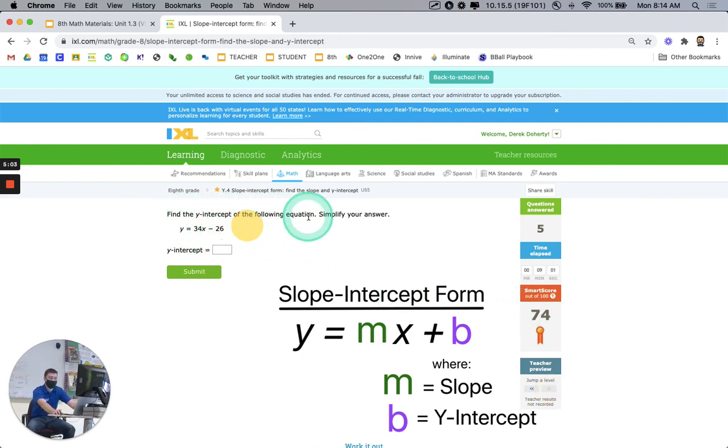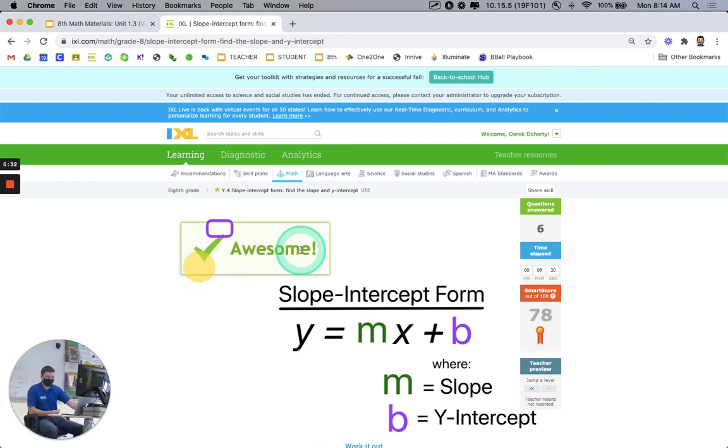This says find the y-intercept of the following equation. I'm going to put this whole equation into purple, since we're focused on the y-intercept here. The equation we're looking at is y equals 34 times x minus 26. So bigger numbers, but still whatever is the constant number all by itself, in this case our negative 26 that you see me putting the box around, is going to represent our y-intercept. If it's subtraction, that really means the y-intercept started out with a negative value. We have a negative y-intercept.